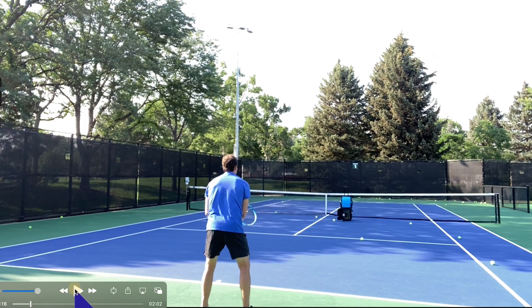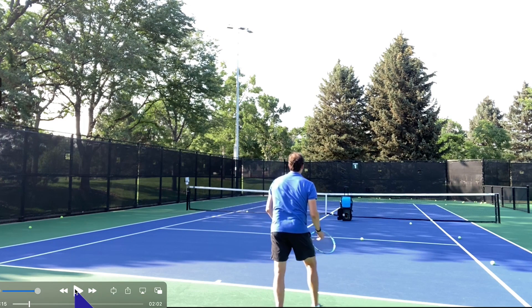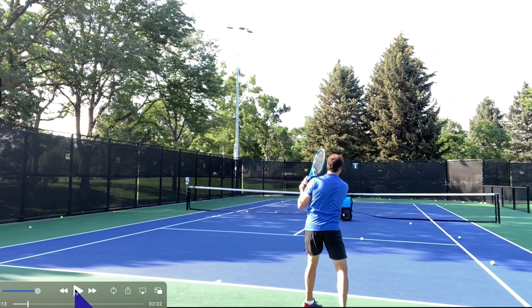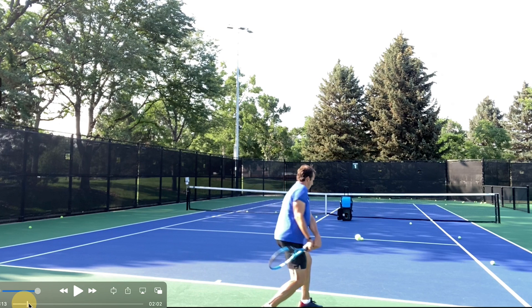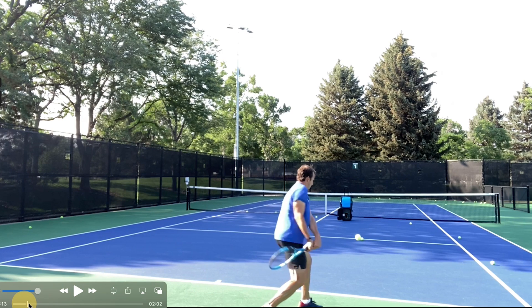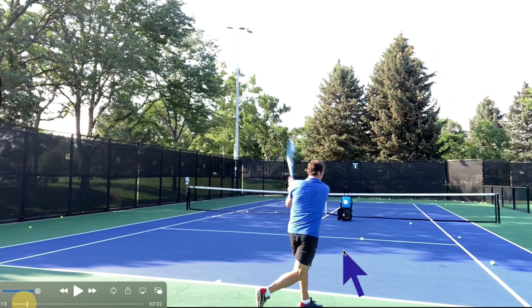I just told myself I need to drop the hands more. You're going to notice in this series I'm going to miss a lot of backhands. What I see with players is that they are too worried about making their backhand and doing the technique right. Here I'm just focusing on getting the technique right — I don't really care where the ball goes. Let's focus on dropping the hands. You can see I do drop the hands, but what it felt to me was that I didn't drop them enough. Looking at this now, I realize I could focus on dropping it more, but maybe my wrist needs to stay relaxed a little bit longer.